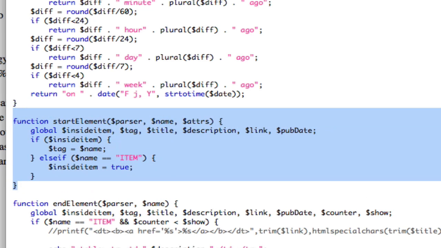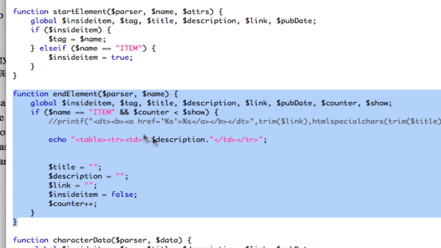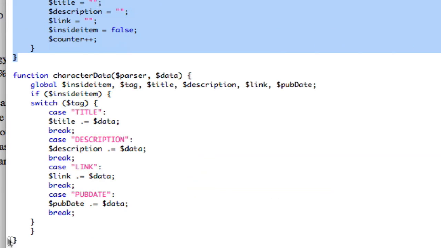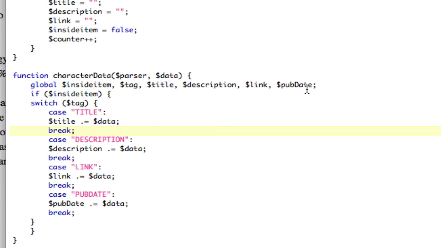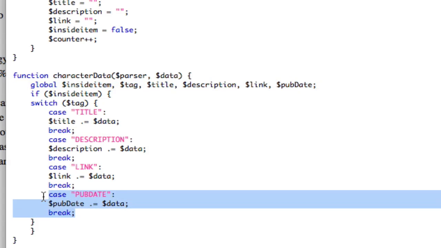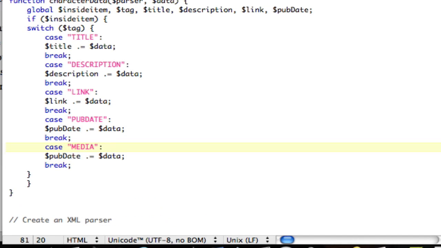This function is a function that the script uses. It grabs the first element. This function grabs the last element. This is actually where all the coding takes place. And this just shows up the data. And if you want to add new elements, like say you want to add media, okay, media, sometimes for iTunes or something, you would add media to here. You would add the media variable here and the media variable here, and then you would add a case here for media. So, if we were doing that, I don't have an example for you because I just thought of that now, but you could do media and then media there, and then actually add it in here and up here too.